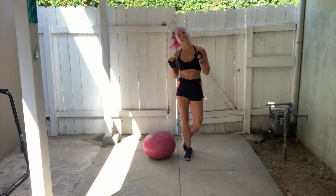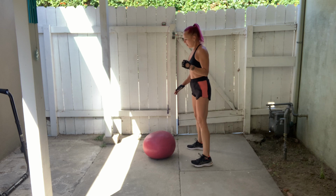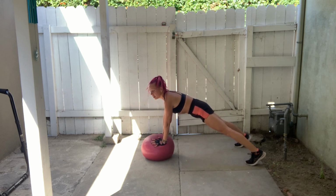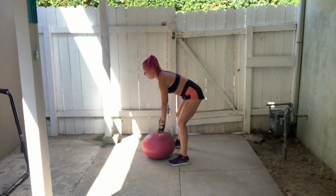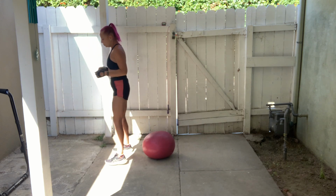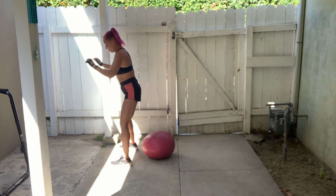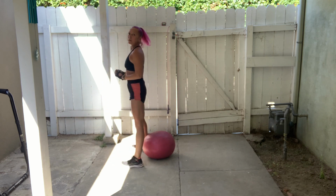My next combo was these Ugi-pop burpees. So I have my ball on the ground in front of me. I'm going to come down, put my hands on the ball, jump the feet back into a plank position and do a push-up with my hands on the ball from this position. Now I'm going to jump the feet in, and then jump to the other side of the ball so that I'm standing in front of it, and I'm going to do an Ugi-pop, which is really just a squat without losing my balance. I squat down until my booty touches the ball, and then I pop up. Ugi-pop.